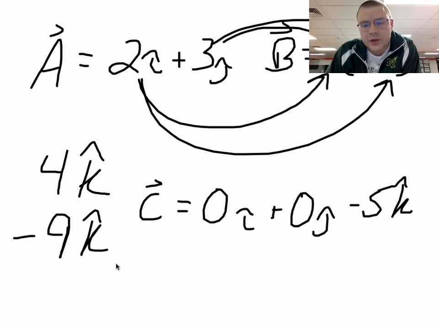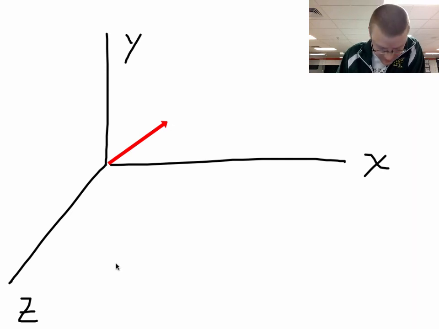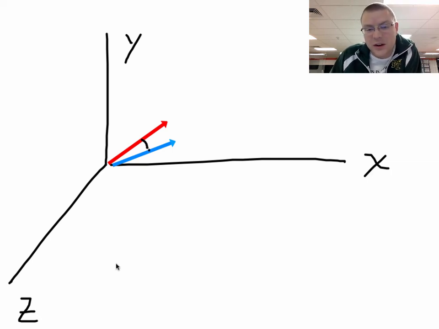So one last thing we could ask here is, what is the angle between both of these vectors, between vector A and vector B? Let's first visualize where they are. So vector A was 2 in the i direction and 3 in the j direction. So that's 2 over and 3 up. And vector B was 3 over and 2 up. So what I want to do is figure out the angle between those two vectors. It seems like it's going to be very, very small.